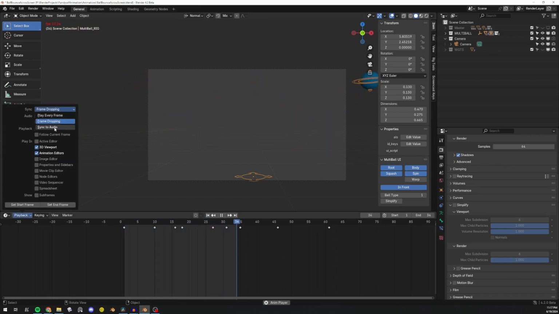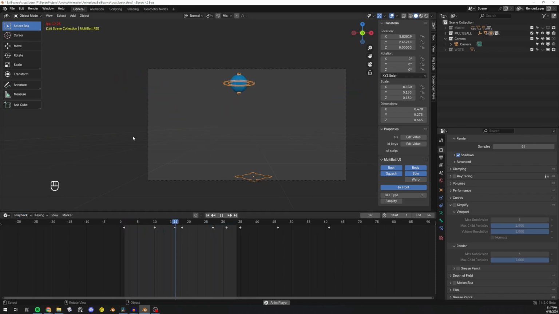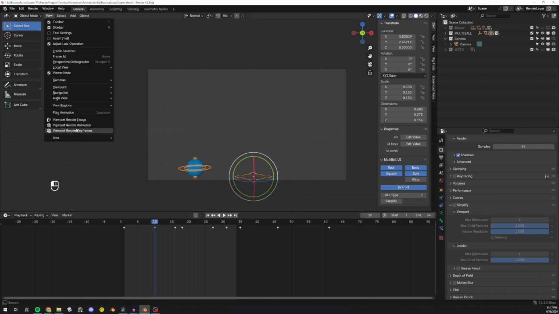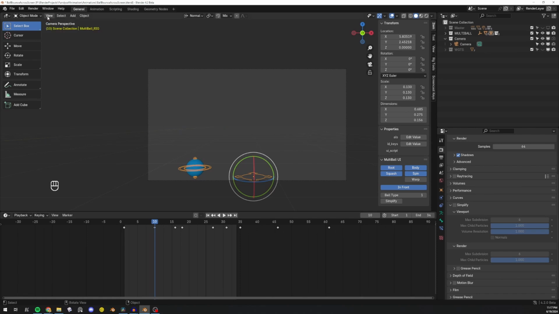Changing this playback setting to sync to audio also drops frames for a smoother playback, but it syncs based off the audio clock instead of the video clock like frame dropping did, which could provide a slightly better experience. It's worth trying each of these out to see which one gives a better result. However, both these settings are not showing you every single frame. So if you start seeing pops in your animation or something doesn't seem quite right, it's best to start looking at your animation frame by frame or do a viewport render so you can see the animation to speed.